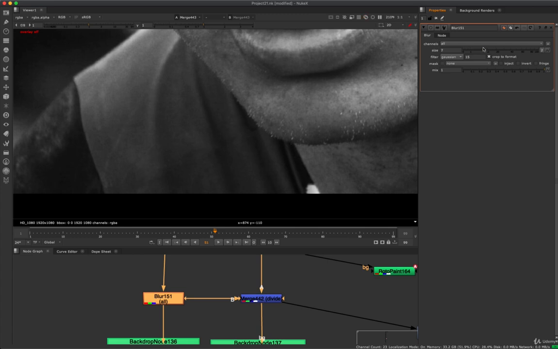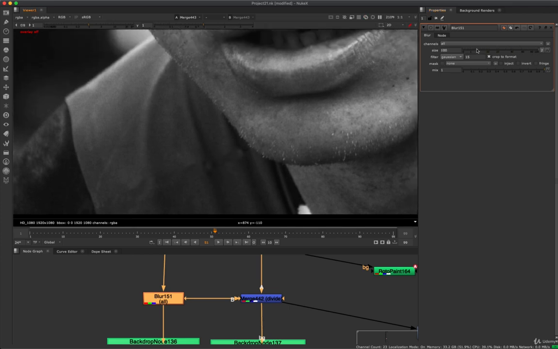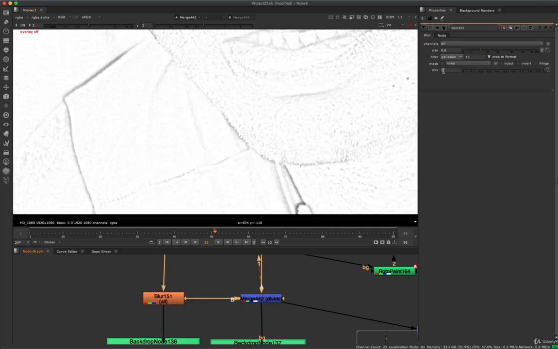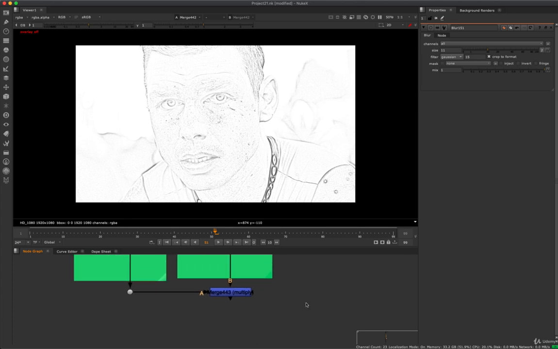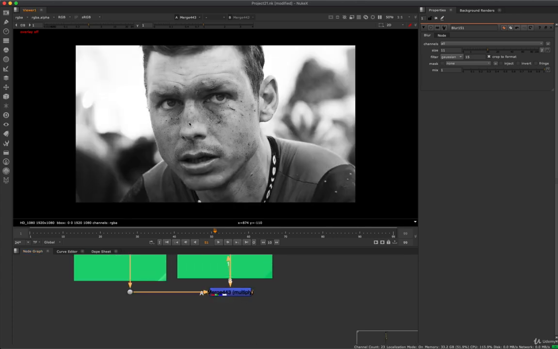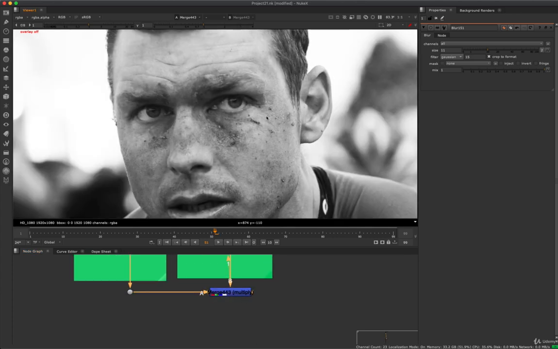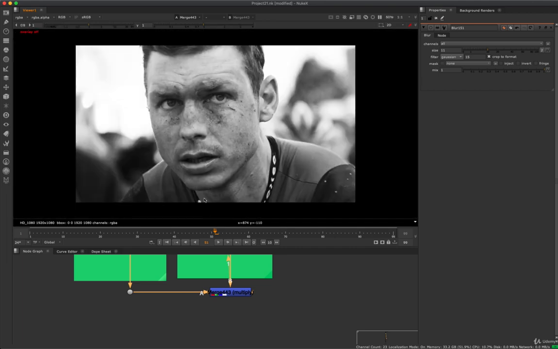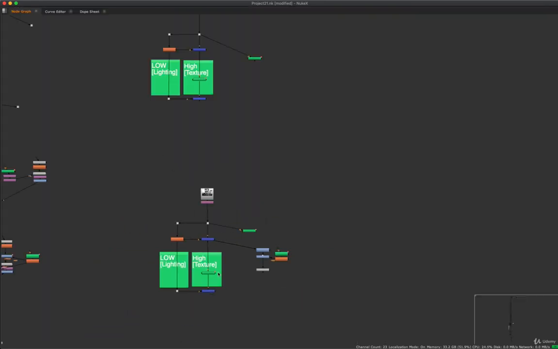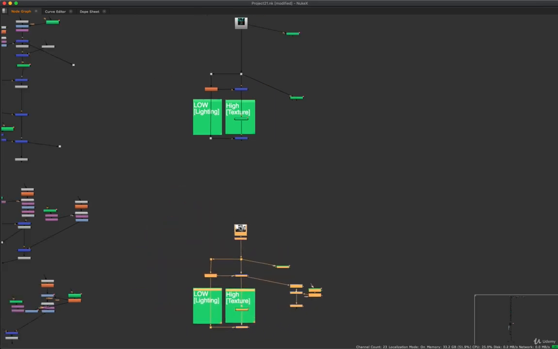So if we affect this blur, we see if it's not blurred enough, it's not working. But if we blur it just the right amount, it's going to work. But if we blur it too far, we see that it's grabbing places from the other part of the picture. So there's a level there that you need to find depending on what area you're working on in a picture. So this is great for obviously photo retouching. You can paint out wrinkles, you can add wrinkles if you want, and all kinds of stuff, and that's pretty useful.